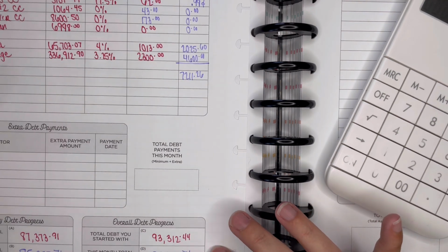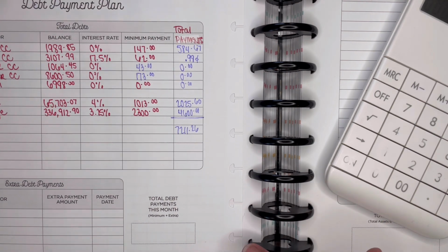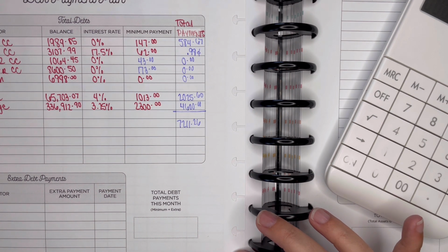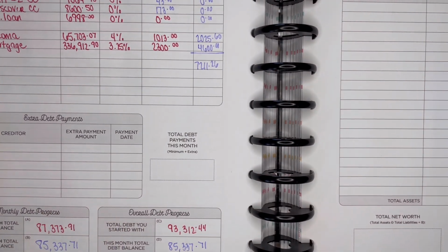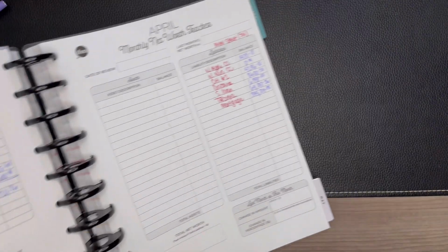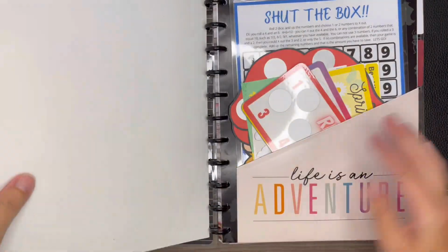So not a big month, probably actually our least progressive month of the year, if I went back and looked at it. But that's okay. At least it's forward movement, right? So not too bad. So there's a look at the numbers. Let's switch over to our different debt forms, if you will. So I'm going to bring you back out, and I'm going to get this book out of our way, and bring over the other one. And this is where the fun in debt tracking comes in.